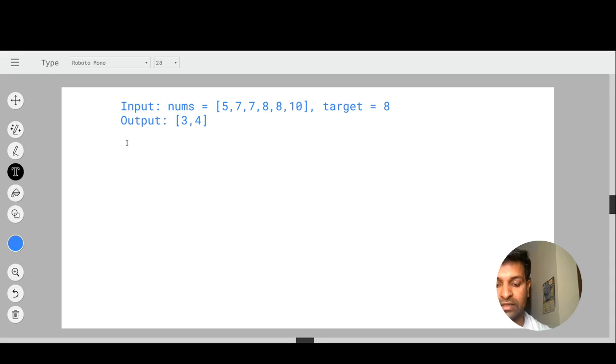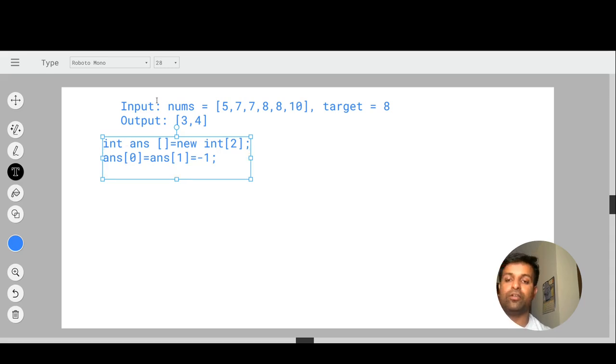So the size of the array should be 2, and we are going to initialize the starting and ending position to -1 first of all, because we have not found the solution. Then in that case we have to return -1.